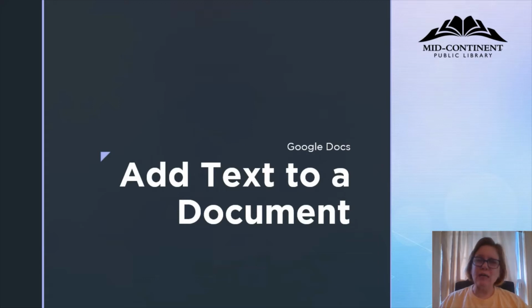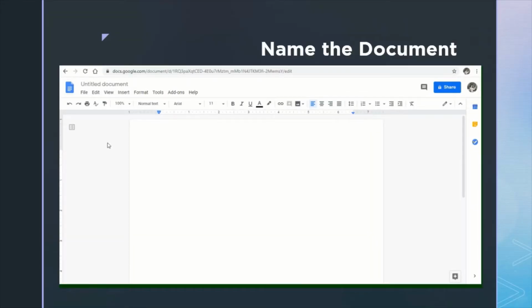Text to a document in Google Docs. To get us started today, I've already opened Google Docs, and I've also already opened a blank document. That document is represented by the white rectangle that you see on the page, and it really represents a sheet of paper. But with Google Docs, the most important thing you can do is go to the upper left where you see the words Untitled Document.